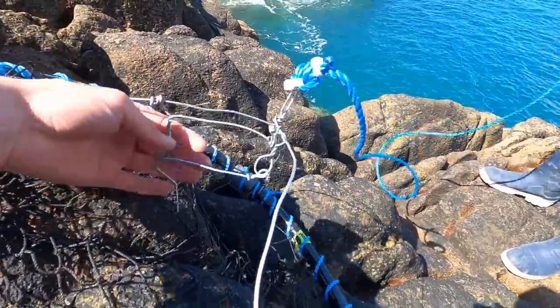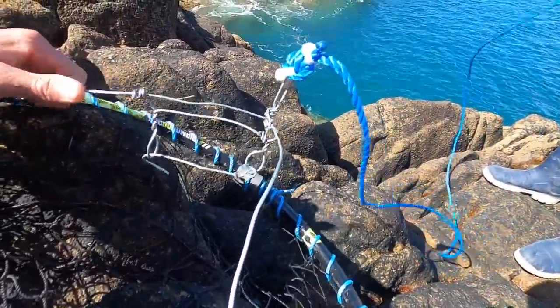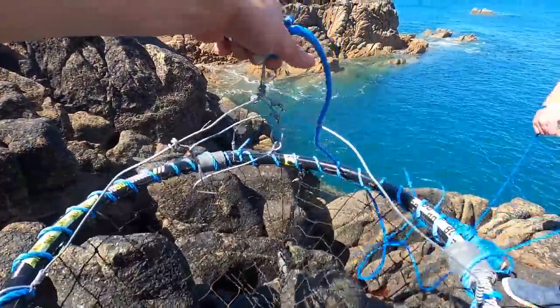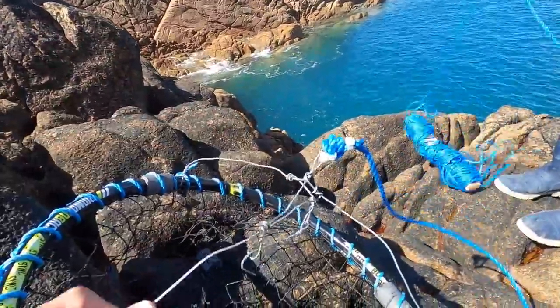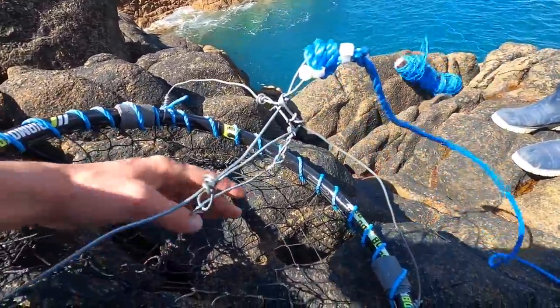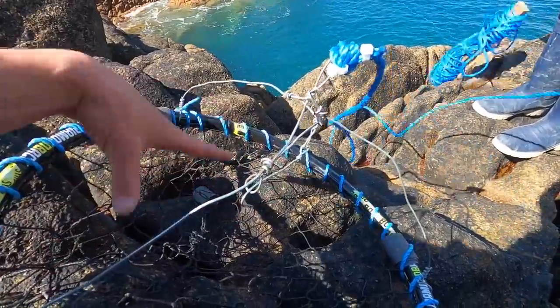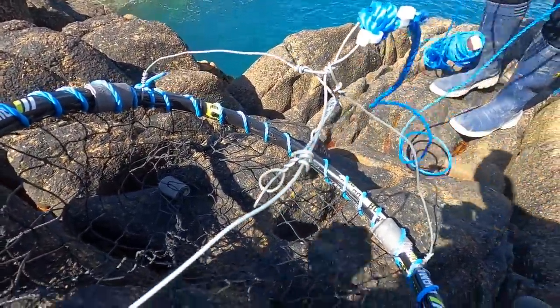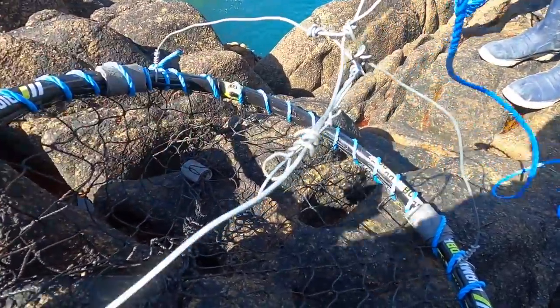This is a new way we're trying the bait needle. So it's up above the wheel where there's no bar going across. So we wanted to test this out this year and see how well it works. Because now the crabs have to reach up for the food. So they'll be sitting in the bottom. Be interesting to see how well it works compared to the wire going through the two sides.